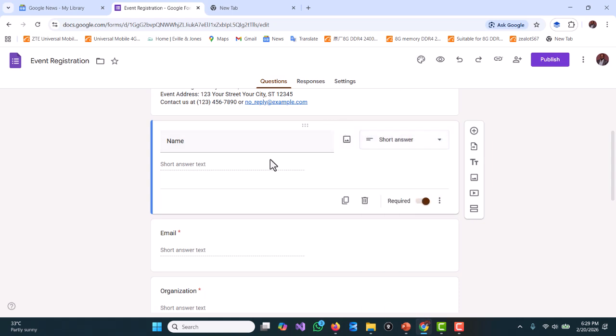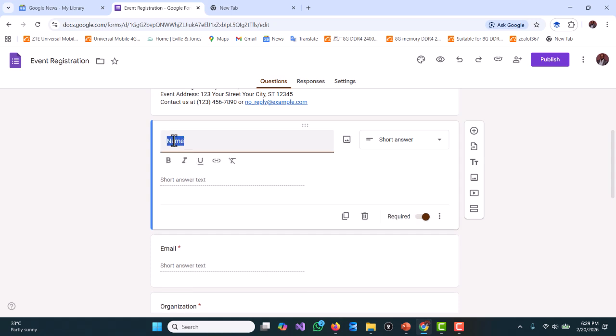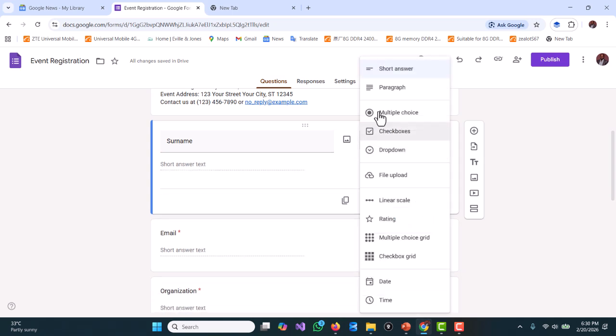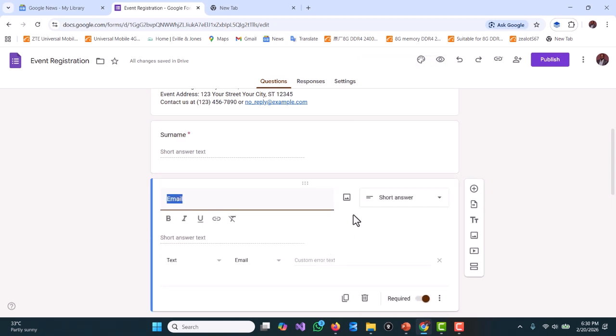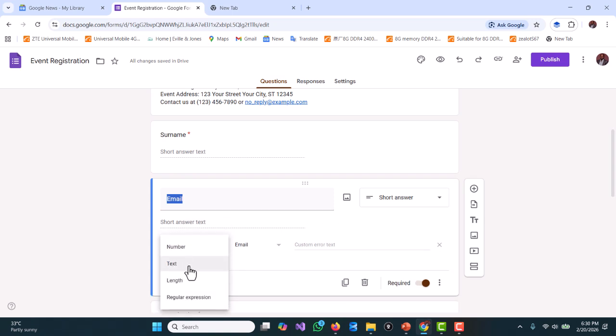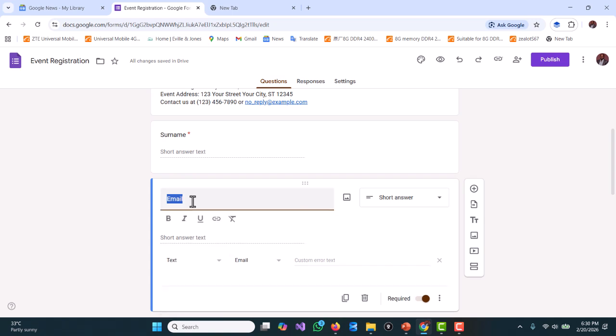But let's just assume that somebody wants to fill in his name. I want to have, let's say, surname first, so the person should be able to fill in his or her own surname. It's a text. This one is a text, so I'm okay with this. Then I can move to the next one. This one says email. I'm not doing email here. I want the person to still give me text. It's a text. If you want to give a number to the text, no problem. But I want him to be able to fill in other names here.